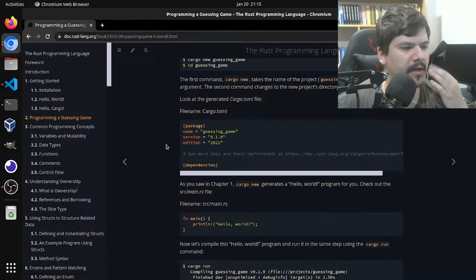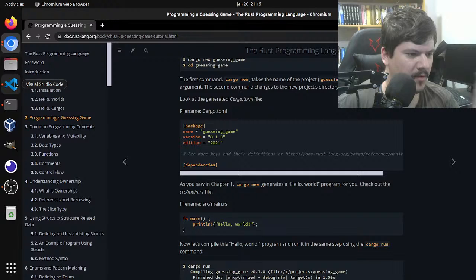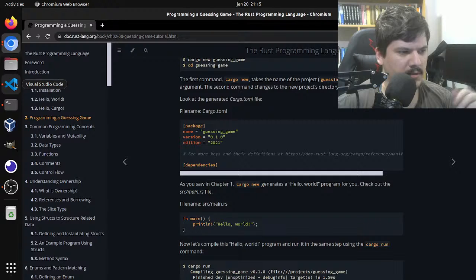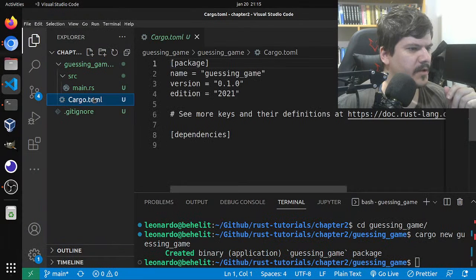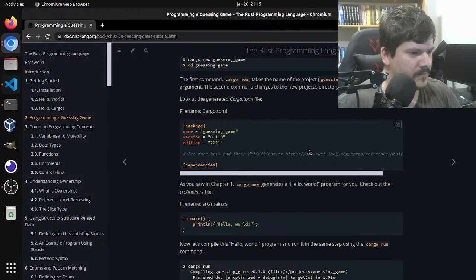So it will be a guessing game where you have user input, and then it generates a random number and checks the user input, and if it's correct, it quits. So let's check our Cargo.toml file.